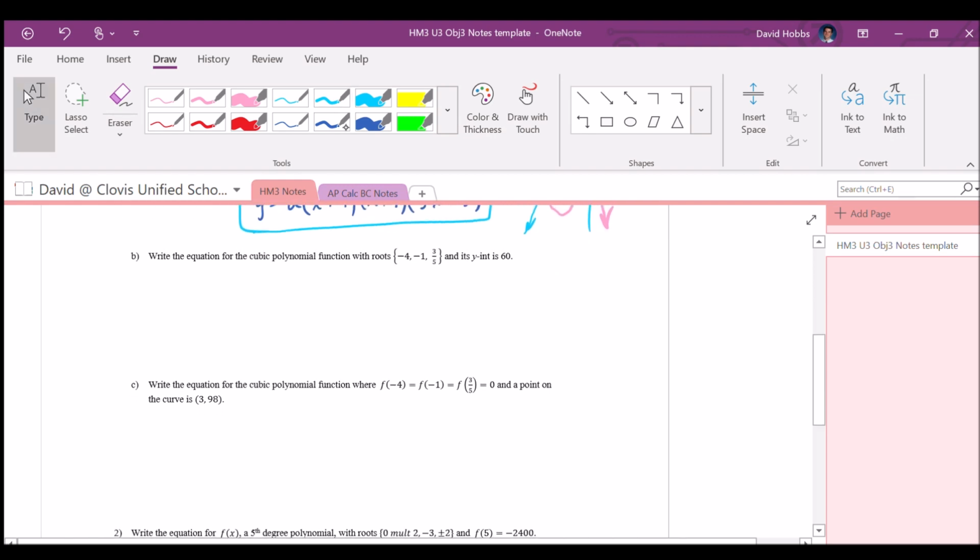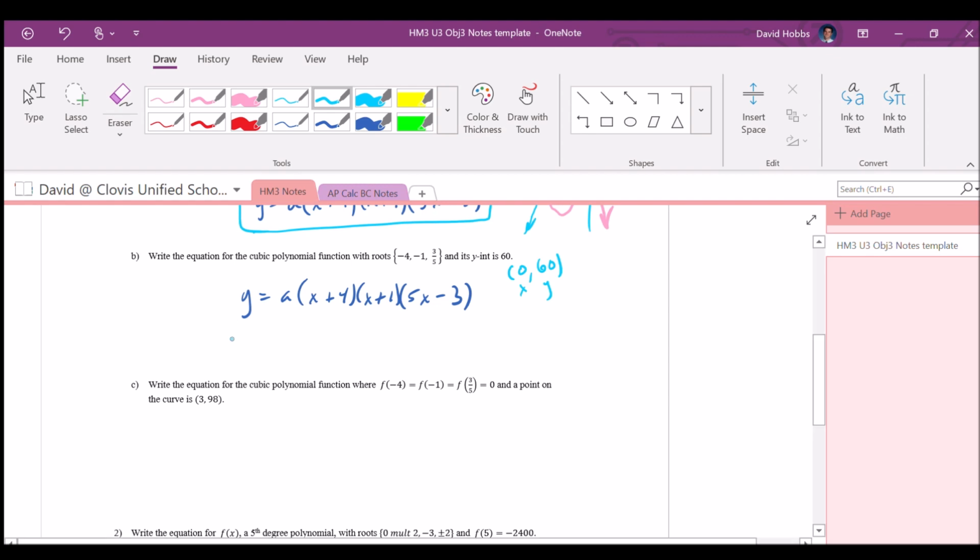So really, we've got y equals a times x plus 4 times x plus 1 times 5x minus 3. But this time they did give us some extra information. They said the y-intercept is 60. Now, what is y-intercept as an ordered pair? Well, as an ordered pair, wouldn't it be 0, 60? There's an x, there's a y. A point on a graph has to work in the equation every single time. A point that is on the graph has to work in the equation every single time.